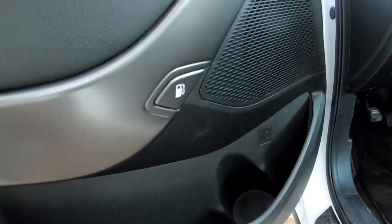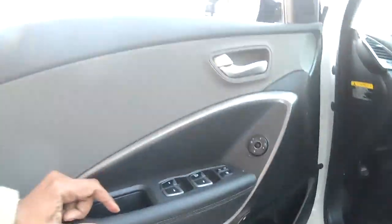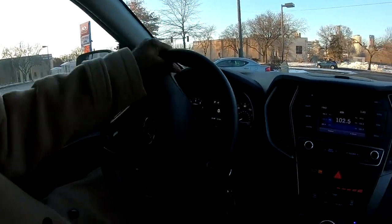The other thing too, they have the button here for the gas. That's different. You don't really see those too much. Now they're pretty much hooked up with your door being locked or unlocked, and that determines whether you can open the gas and fill your tank up. All right, well, we in this joint.